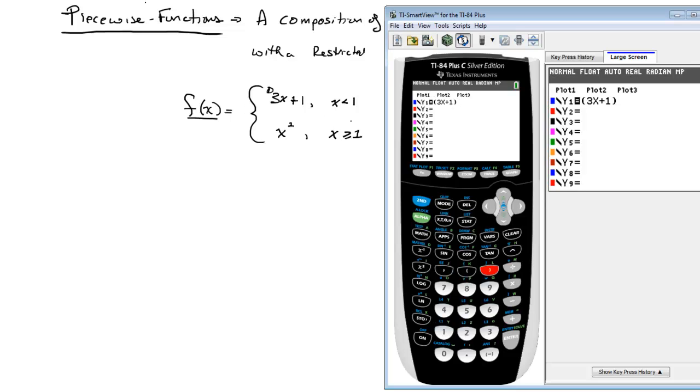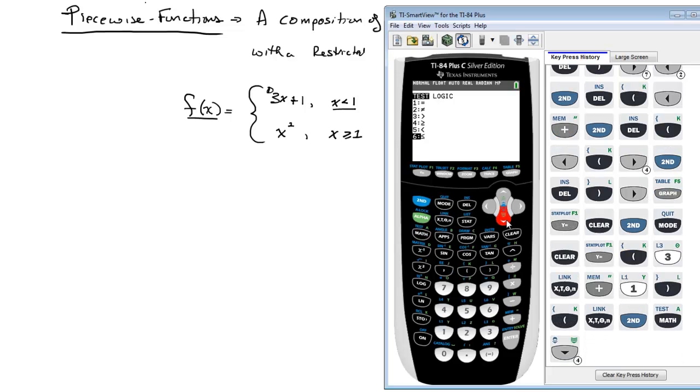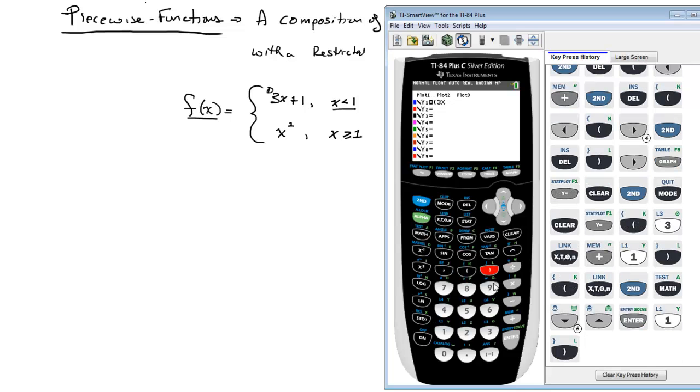And now, directly adjacent to it, without using a sign, we are going to input its restricted domain. So we're going to do so using a set of parentheses as well. We hit parentheses, click X, and now notice there's a less than sign. In order to get to less than, you're going to have to hit second math, and option 5 is less than. Now we're going to plug in a value of 1, and we're going to close our parentheses.